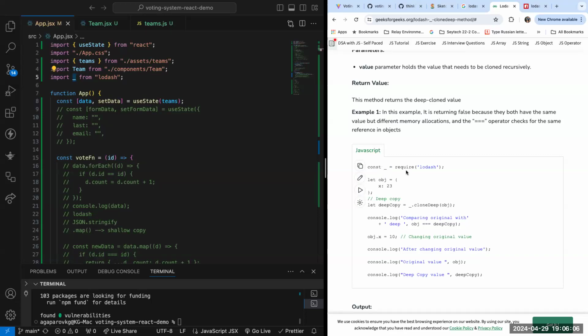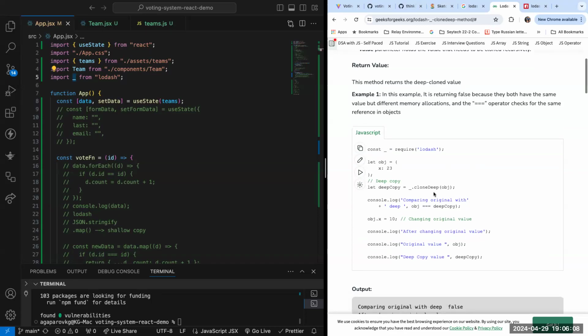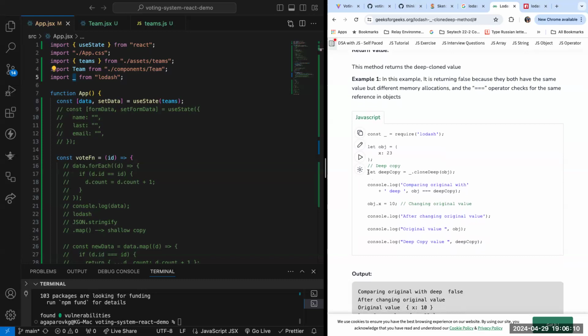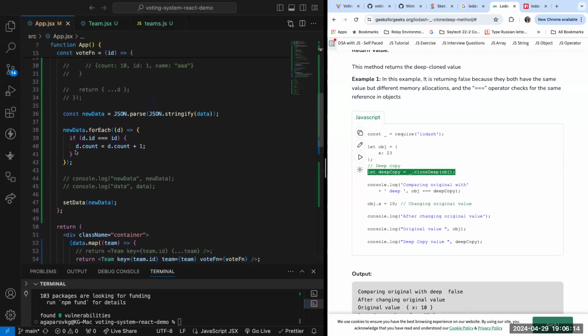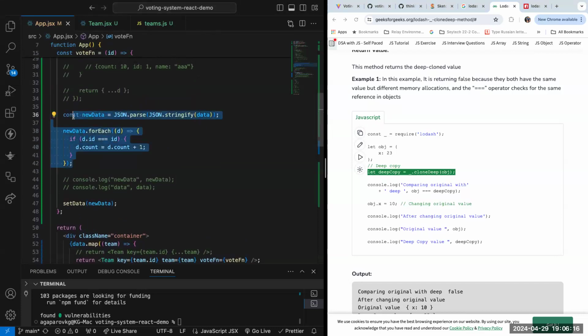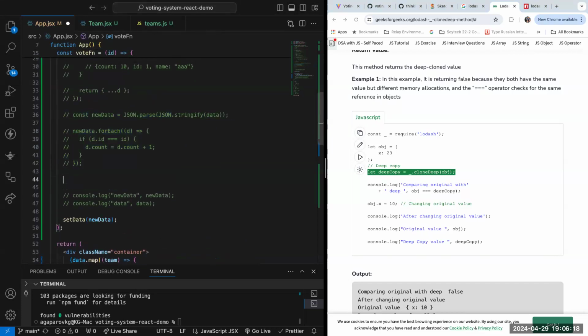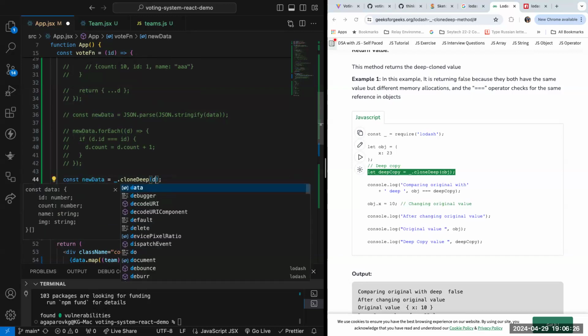I don't know why they put it like that, but it just works fine like that. Okay, and then let deep copy. Actually const new data and data.